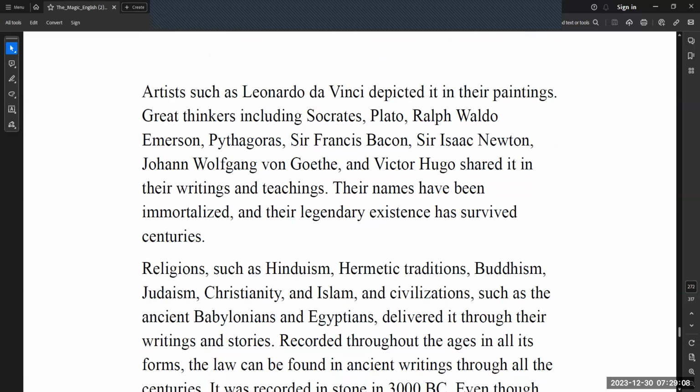Artists such as Leonardo da Vinci depicted it in their paintings. Great thinkers, including Socrates, Plato, Ralph Waldo Emerson, Pythagoras, Sir Francis Bacon, Sir Isaac Newton, Johann Wolfgang von Goethe, and Victor Hugo shared it in their writings and teachings. Their names have been immortalized and their legendary existence has survived centuries.